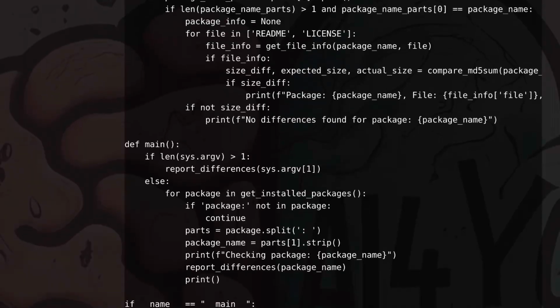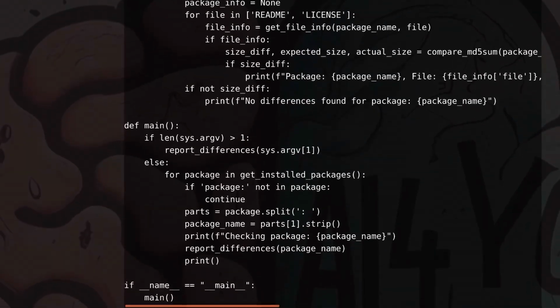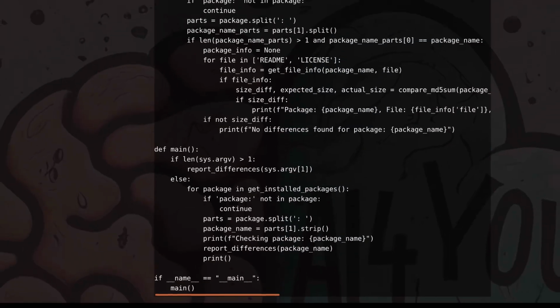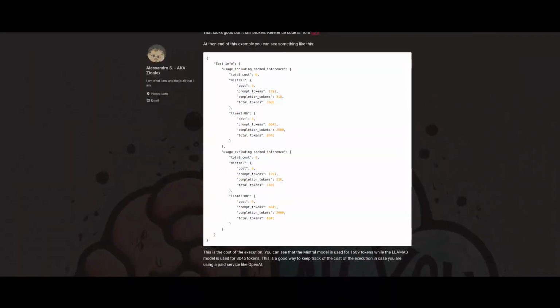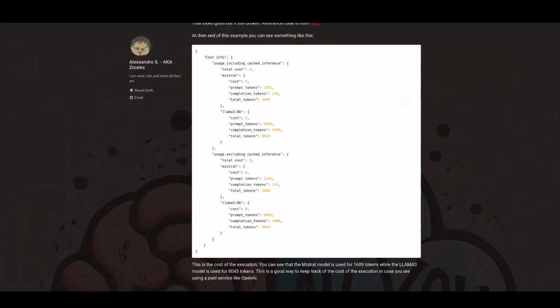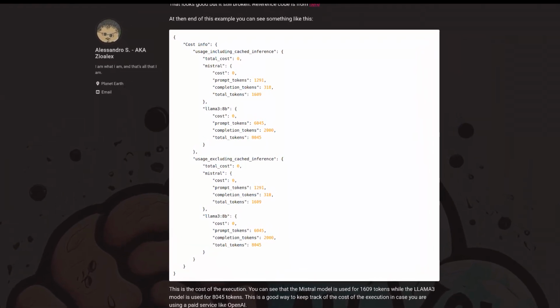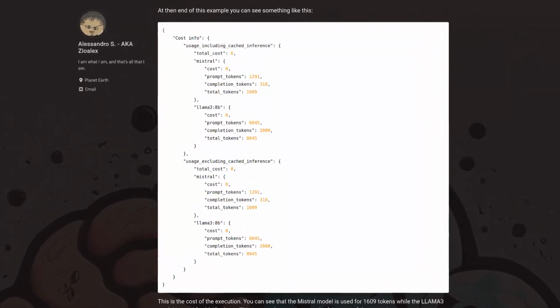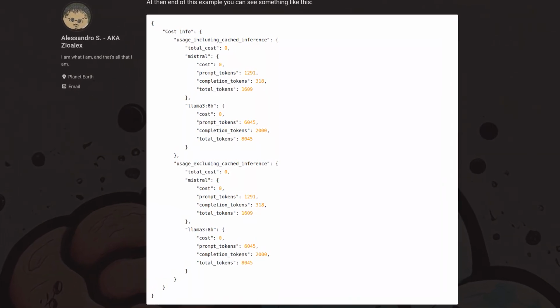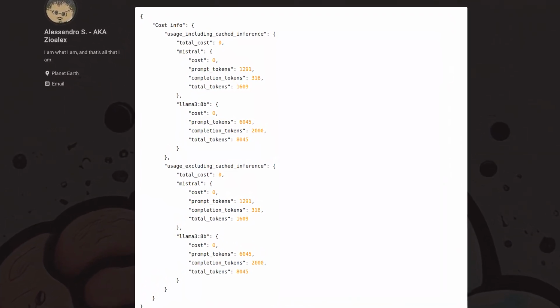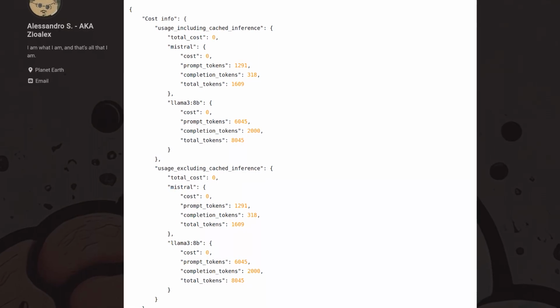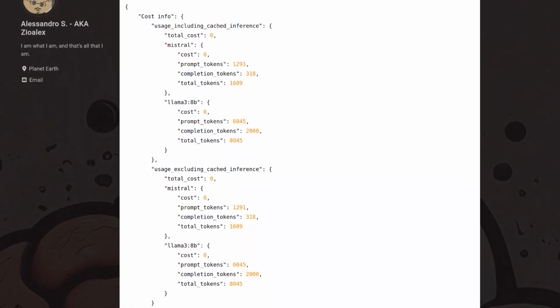I will try then with some bigger LLMs running on the internet, but this is what you can expect. It's just a brief summary of how many tokens were used per LLM, and this will be interesting if you are going to use an LLM on the internet where you pay for tokens. Usually you pay per 1 million tokens, I don't know exactly how much, but in this way you can understand how much your work will cost.